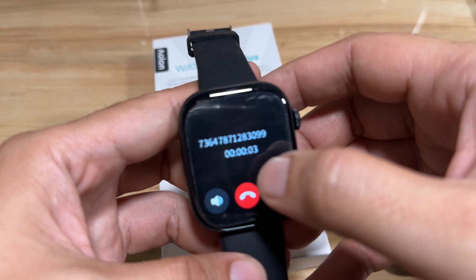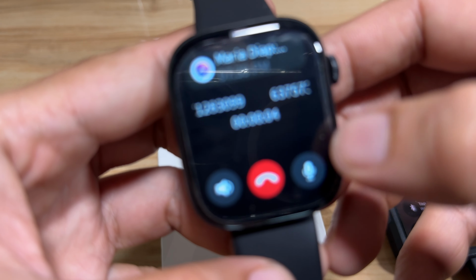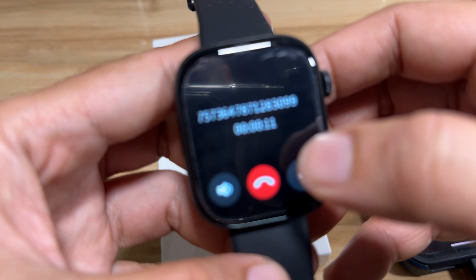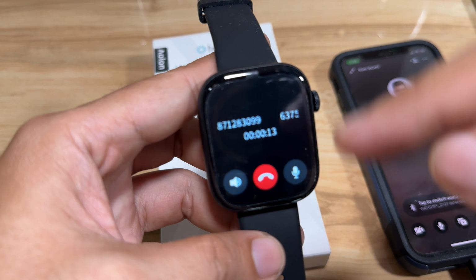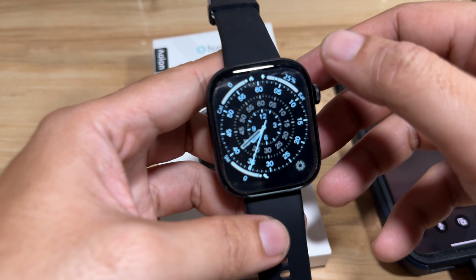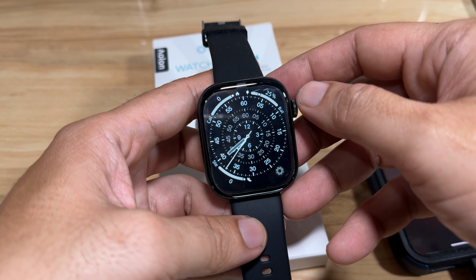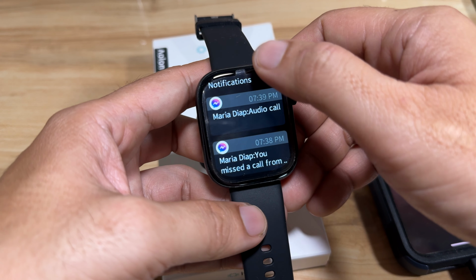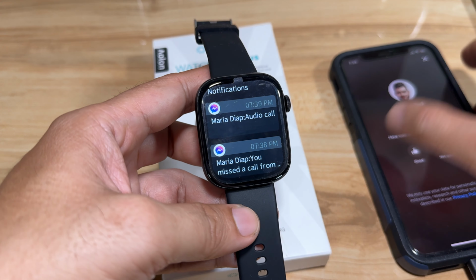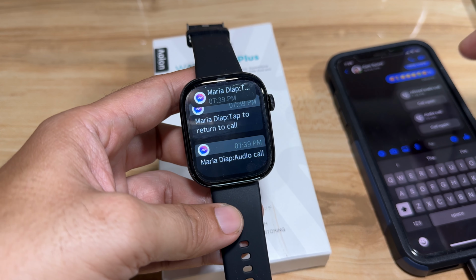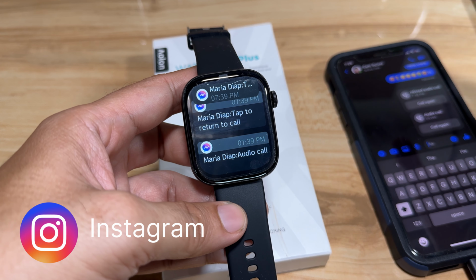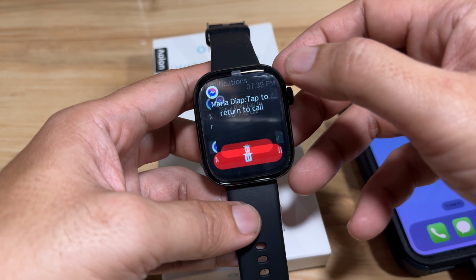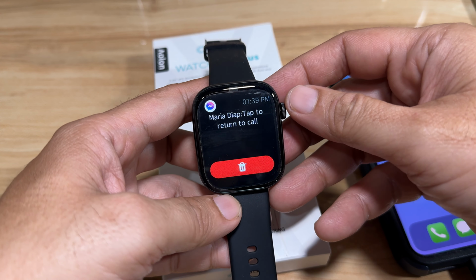Hello, this is a Facebook Messenger call. Hello. Okay, so as you can see, it works for our Huafit Watch S12 Plus. Very good so far. We do have an option to answer calls here on the smartwatch with a Facebook call. So aside from messages or smart notifications, we do have a feature for answering calls.